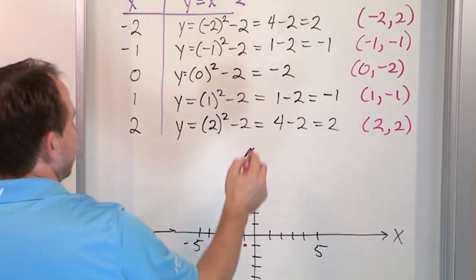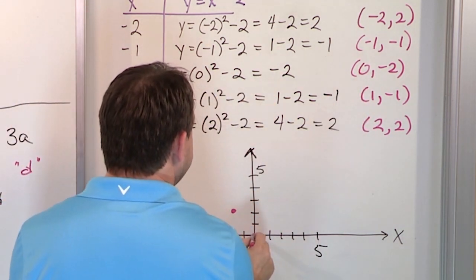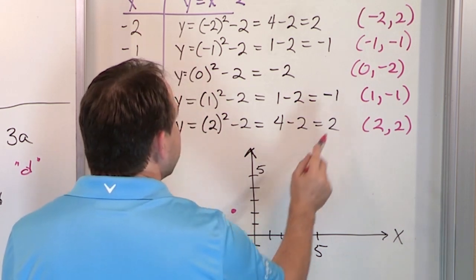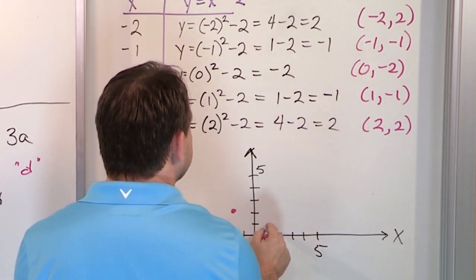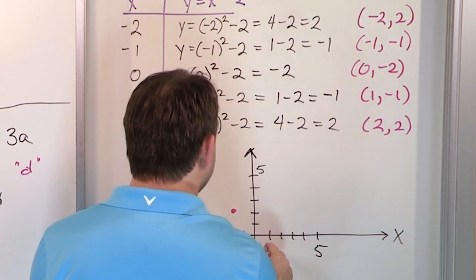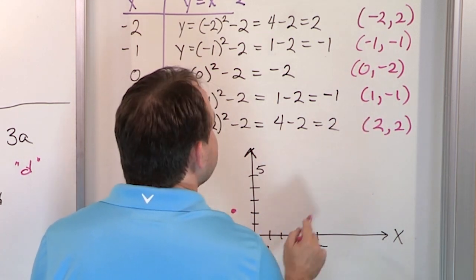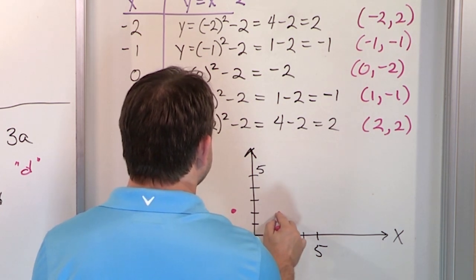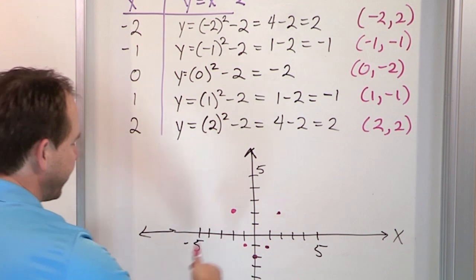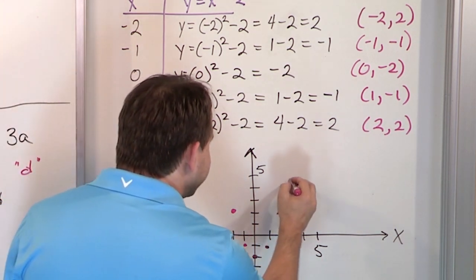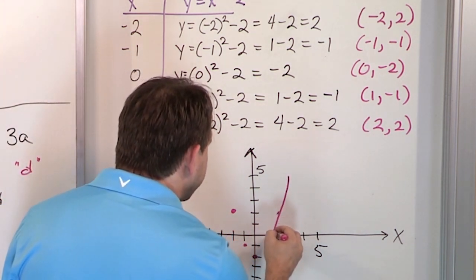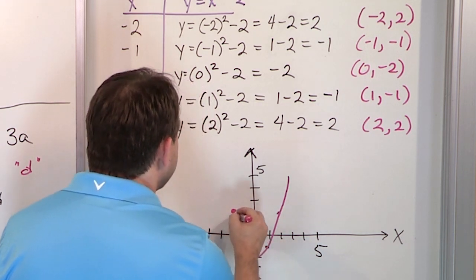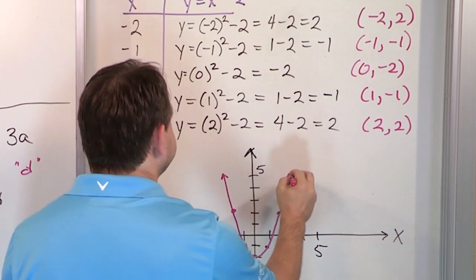Then we have 0, -2 means we stay on the axis here, but we go down to -2 for y. And then we have +1 to the right, -1 down, which means we're right around here. And then this is 2, 2, which means over 2, up 2, which is somewhere around here. Now this is not exact. I mean, this is a freehand drawing, but you can kind of see what's happening. This thing kind of starts up here, and then it goes and reaches a negative minimum right there and kind of goes like this.